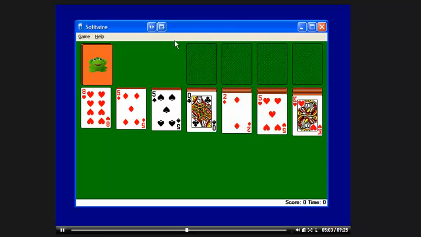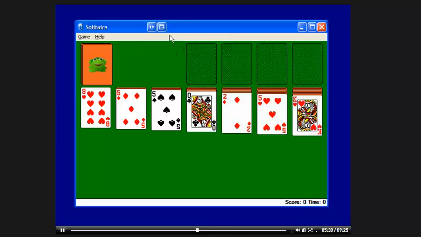So the first thing I want to draw your attention to is this little box that came up. It is called a window. When you start up your computer, you might see that it says Windows. That is the operating system of your computer. I'm not going to explain that too much right now, but the whole concept behind it is you've opened up a window. This window is opened up on your computer screen. This particular window is the software program called Solitaire.